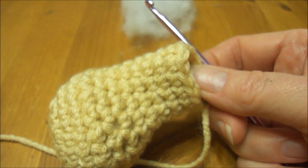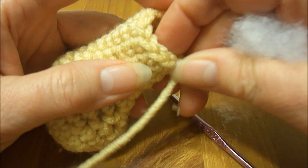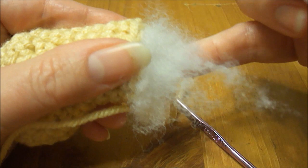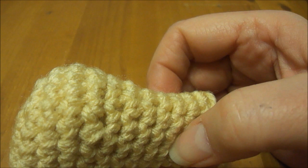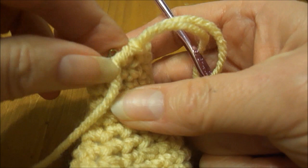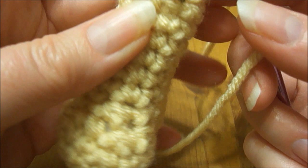I've done rows 9 through 13. I'm going to stuff this a little bit right now — remember you want to keep that shape, don't squish it. Now I'm going to go to row 14 and do a regular decrease where I repeat this all the way around six times. I'm going to do a single crochet 2 together and then a single crochet, doing that six times for a total of six stitches.